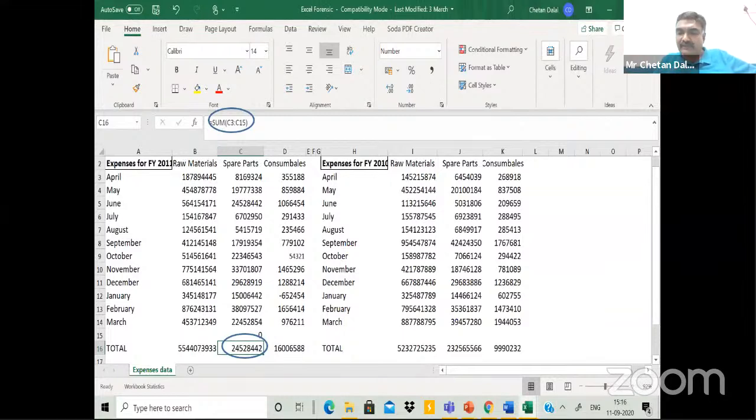But now I'll show you something which will startle you. Can you see this figure, 2, 4, which that arrow has popped up? You see 2, 4, 5, 2, 8, 4, 4, 2. Can you see that? Yes. But if you see the total, that is also the same figure. Oh. So how can a subset be equal to a set? It cannot, no?